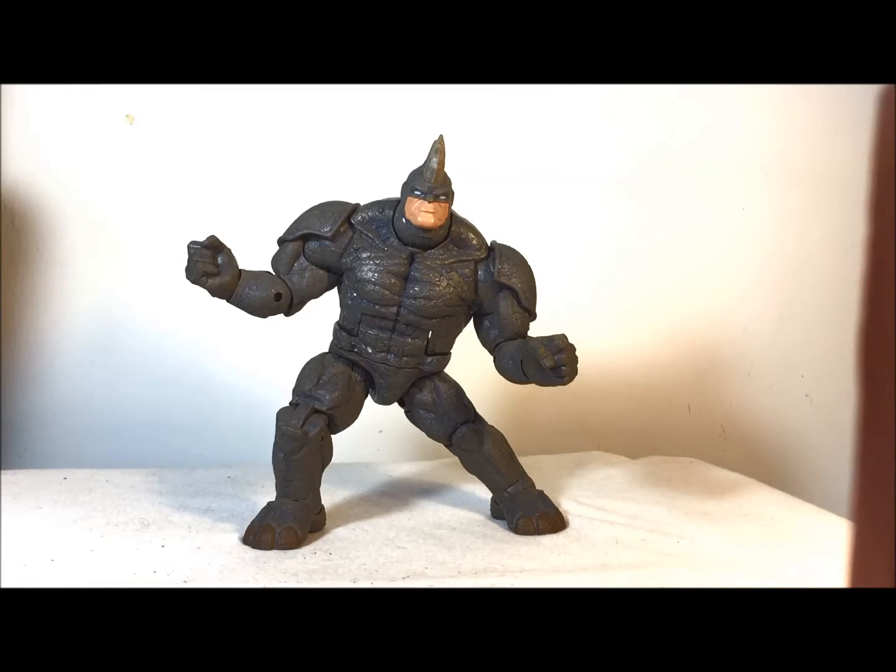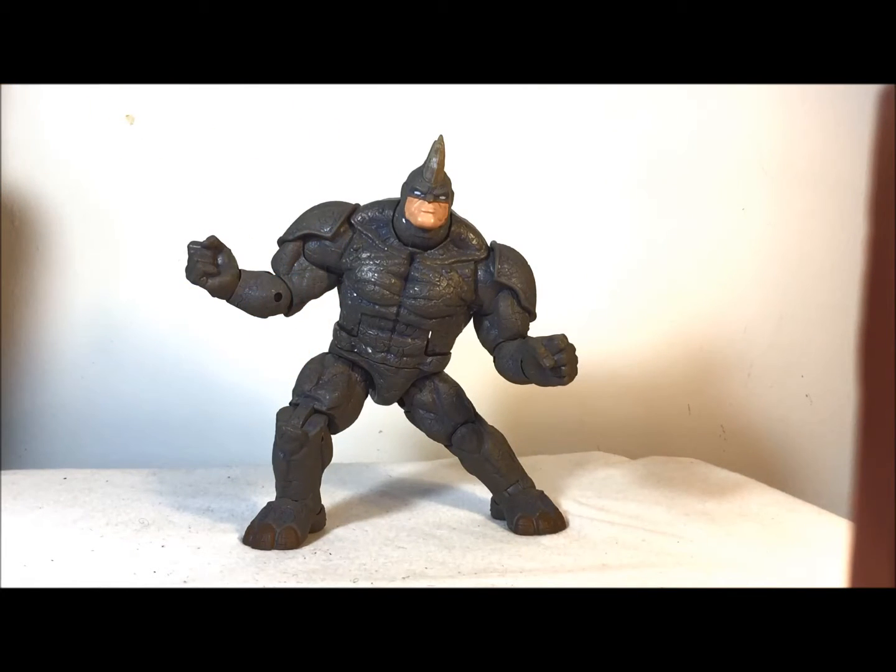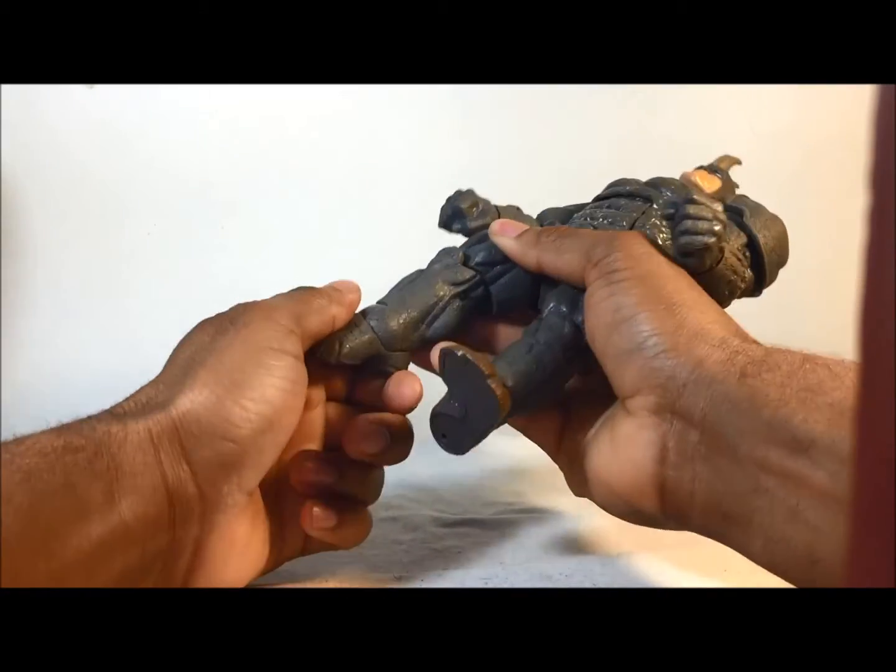Now, we all know that sometimes with Marvel Legends, it's hit and miss. The new Marvel Legends Namor was really good, the one I got, and I got lucky because they had like 6 or 7. So I got a really good one that had no problems. So that was awesome. And then some of them are just unique and different in their own way, like what we have here. All new sculpt, huge body, very nice, very different in its own unique way. And I just love how they did it. It's so massive and so muscular. It's just awesome.